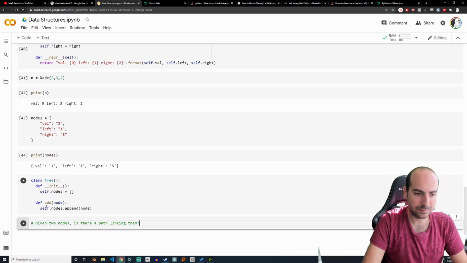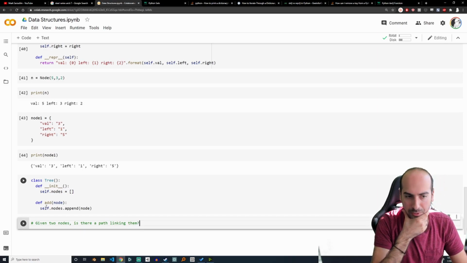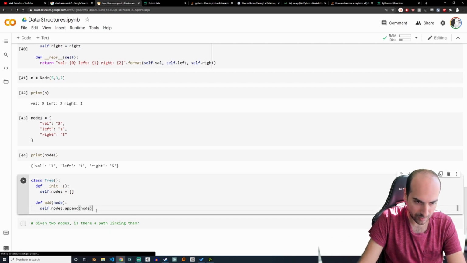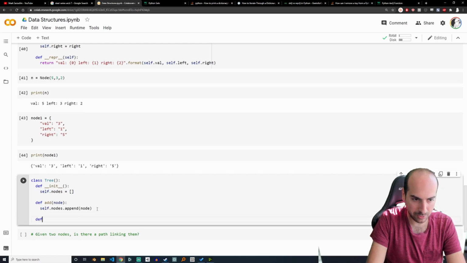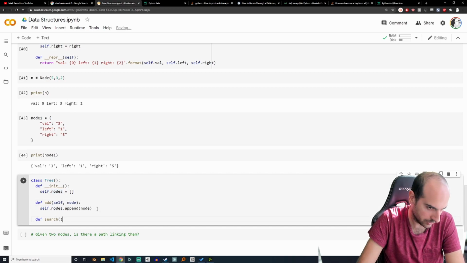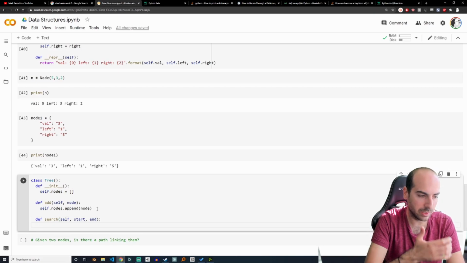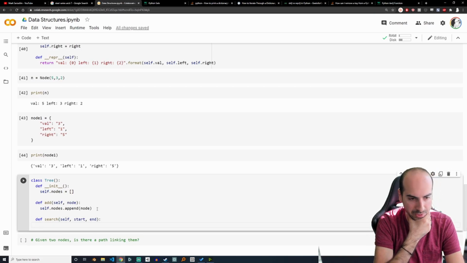Let's think about how we could do this. In the tree class, you're going to do a search, where self is the reference to the data structure itself, then you have a start and an end. We want to figure out if there's any path that exists this way.